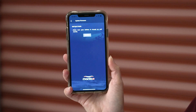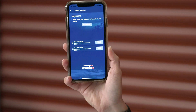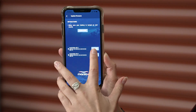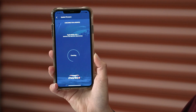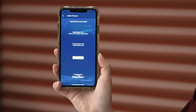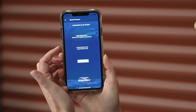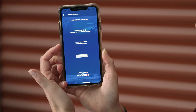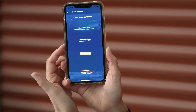So first things first, what we're going to be doing is we're going to be searching for our battery. We're going to go search and then the battery is going to come up. So what we'll do is we will check it for updates — it's busy loading, having a look just to make sure that we're all up to date. What we can see here is that our firmware is all up to date. The update now button will be grey, which means it's already been processed so you don't have to worry about it.